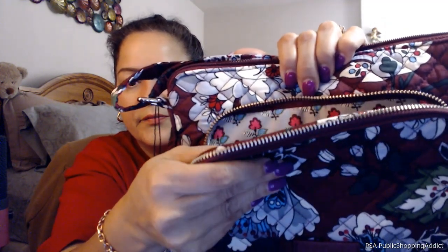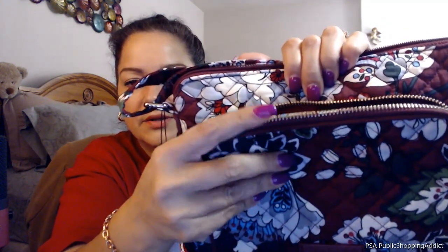This zipper really makes me sad. But yeah, this is that metal zipper. You see the teeth are really big, and that's what makes it really scratchy when you push your fingers against it. But I love this bag. If it's not because of the pattern, that is the reason I picked it up. So this has the metallic zipper, and it's sometimes really difficult.